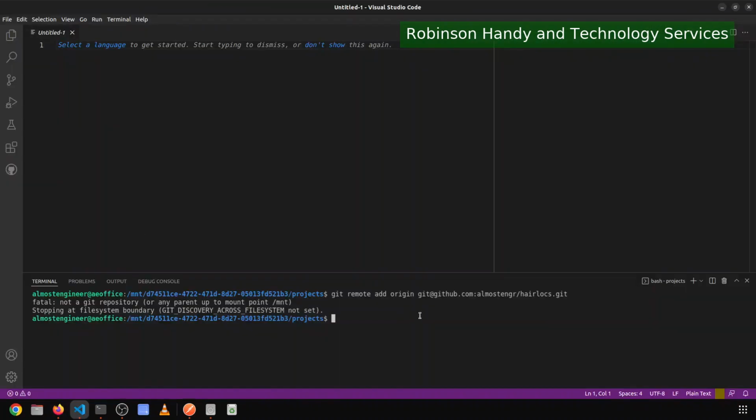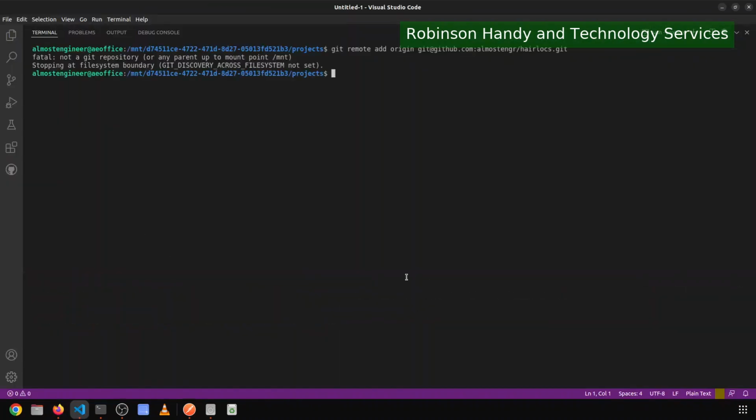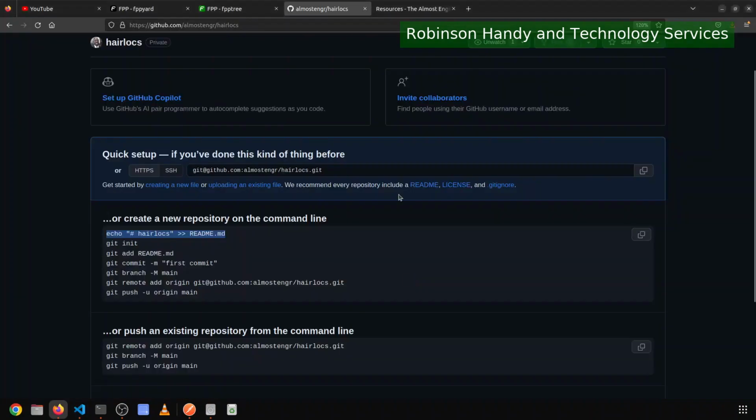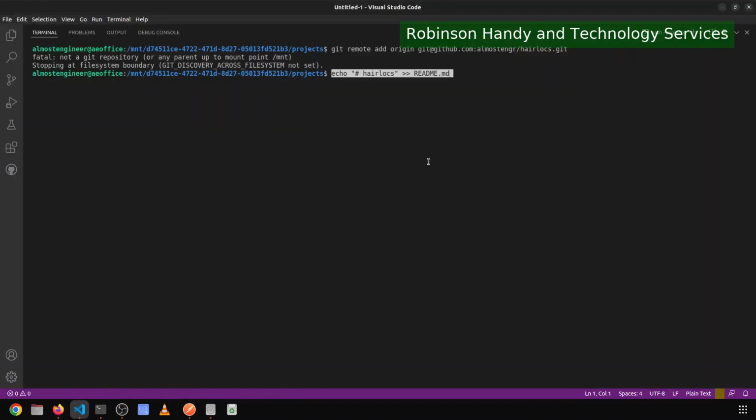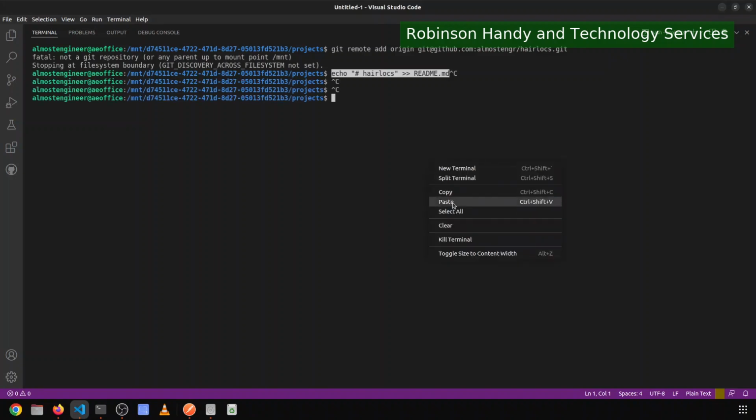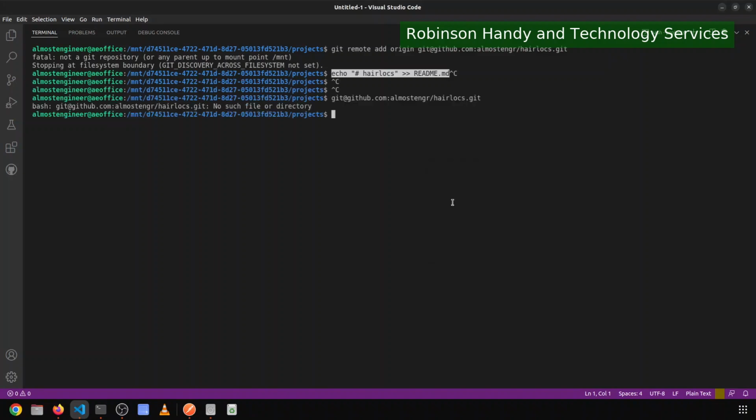I should be able to come down here in the terminal and shift insert. Okay, let's try it again. I don't think it copied everything. Maybe not. Actually, this is what I'm looking for. This command here to copy and do a clone. So skip that. Right click, paste. I forgot the git clone.